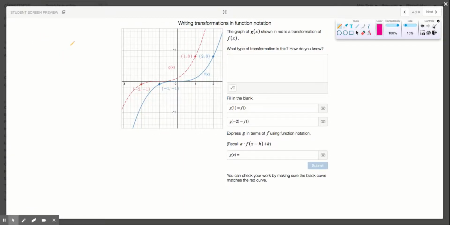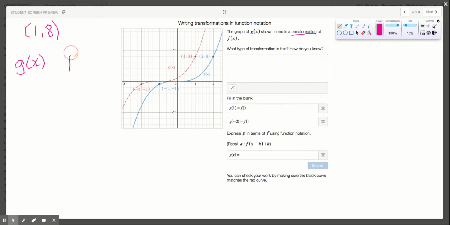All right, in this video, I'm going to go over screen 4 from your Desmos activity in class on Thursday or Friday. We're looking at transformations. So just a couple things when we do these problems that we want to think about. We're looking not at the relationship between x and y. So some people are trying to figure out how I went from 1 to 8. That's not the relationship we're looking at. We're looking at the relationship between g of x and f of x.